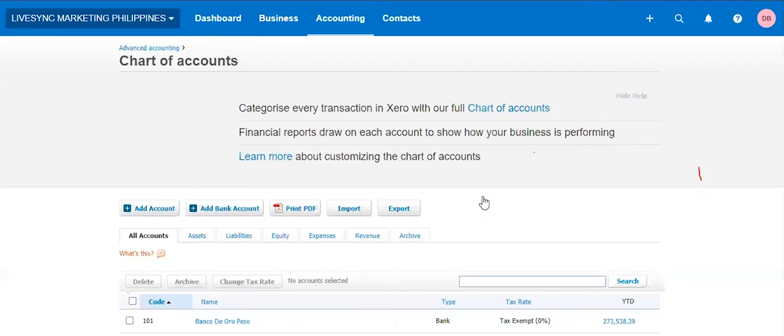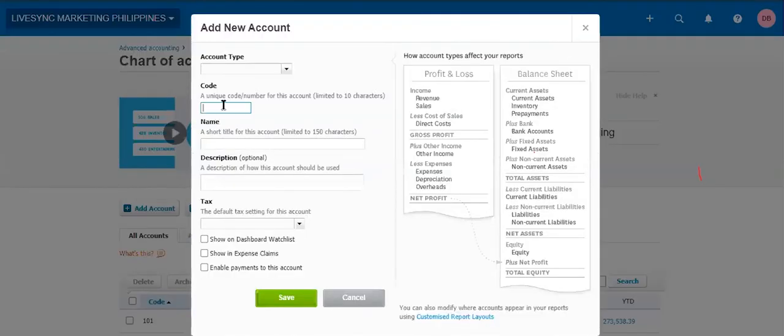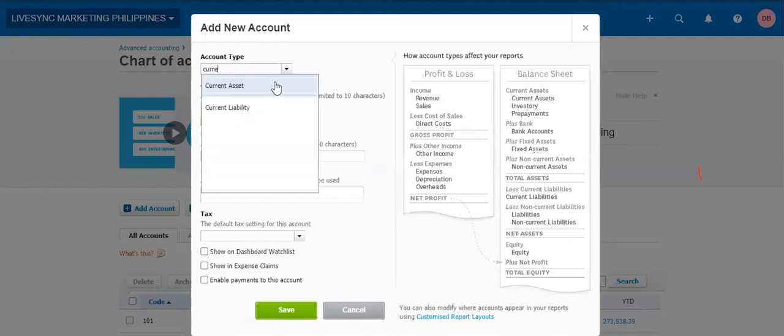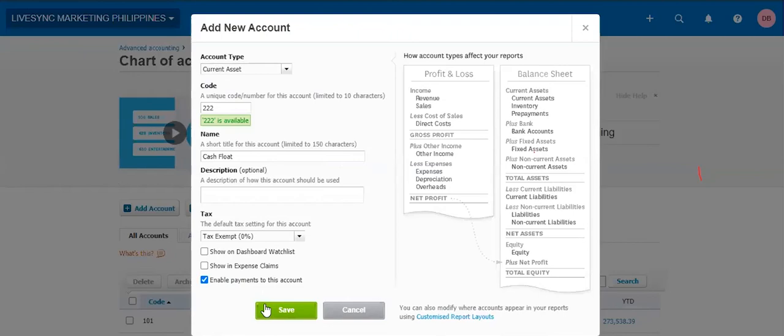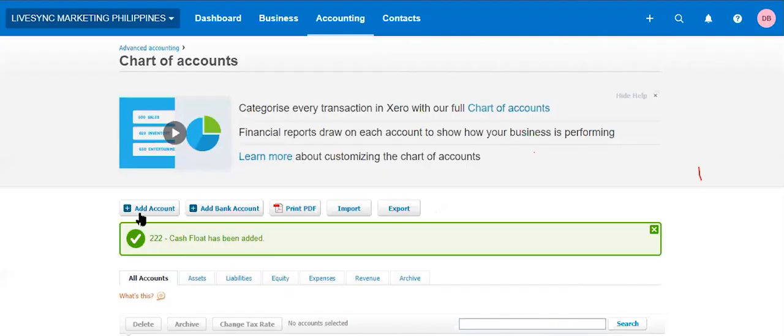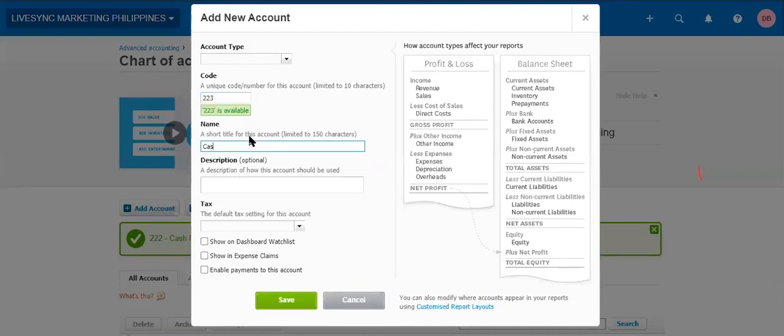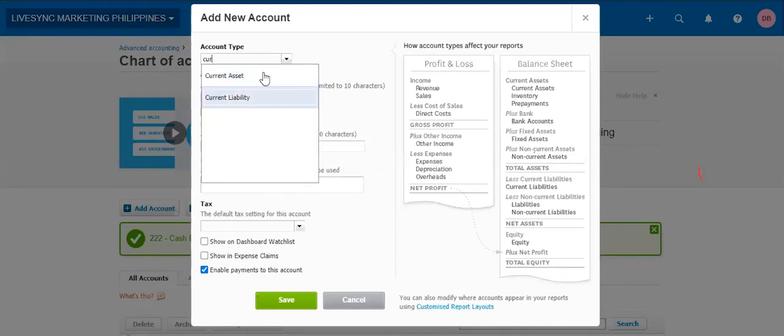So I would add cash flow. Then this would be current asset for payment. Then another one for cash in and out. This is also enabled, and this is also current asset.